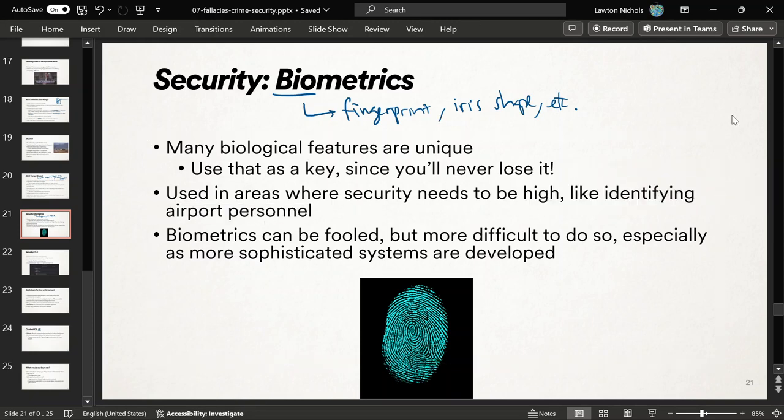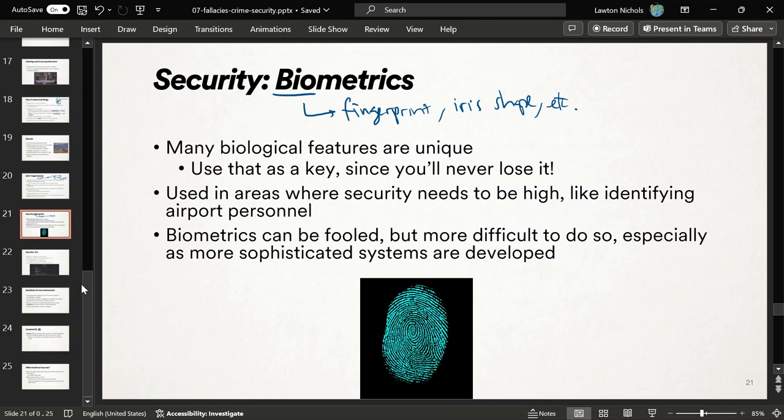They use biometric security there, and this unfortunately can still be hacked. So you can make a molding of somebody's fingerprint. Or maybe you can make a molding of their eye shape somehow. Who knows? But you can fool biometrics these days still. It's just more difficult. And there's a cat and mouse game going on of, all right, let's make it so that this particular hack won't work anymore. And then people come up with new hacks to fool the fancier biometric systems. But it's supposedly one of the better ways to ensure security.